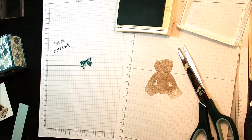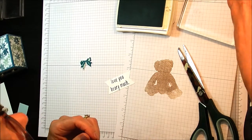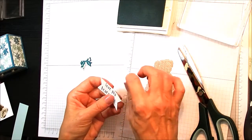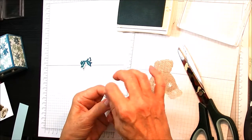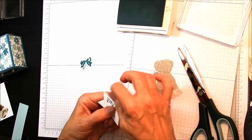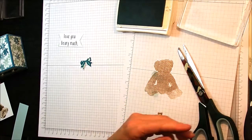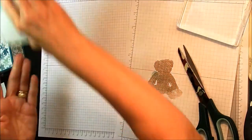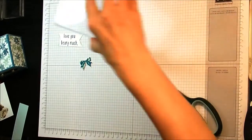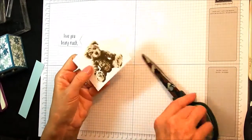So that's his bow, that's his tag. I'm just going to do some edging with my little finger. I'm just going to shade that white in so that it doesn't look quite so stark. So that's that. Cut that away. And then we can get rid of our scratch paper and our stamp. Now I've got to just cut out my baby bear.